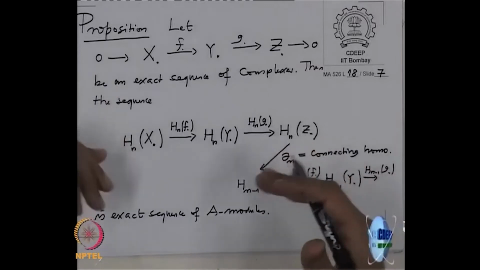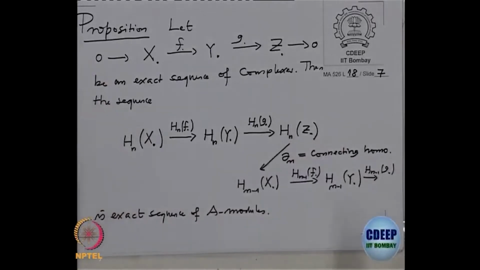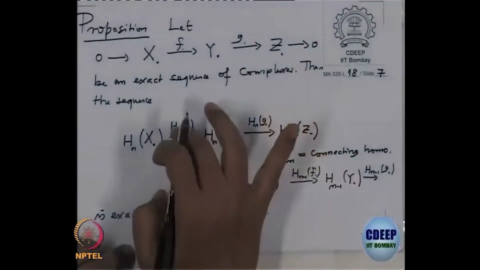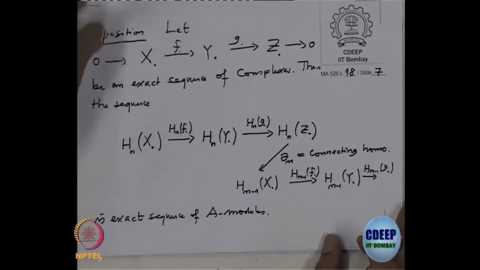And ultimately we will measure the homological dimension by how long this sequence is. So that is the measure, and then we will define the homological dimension of a module, and then we will characterize the regular local rings by looking at the supremum of the homological dimensions of the modules over that ring. So, right now our problem is to define Hn(f.), Hn(g.), and similarly we will define the connecting homomorphism also. Okay, so how are you going to define this? So, the best is to draw a diagram.